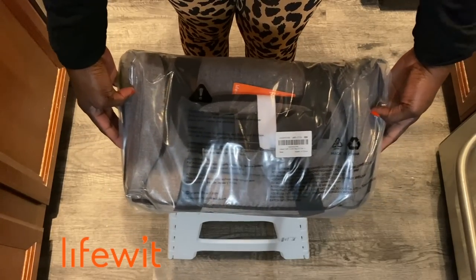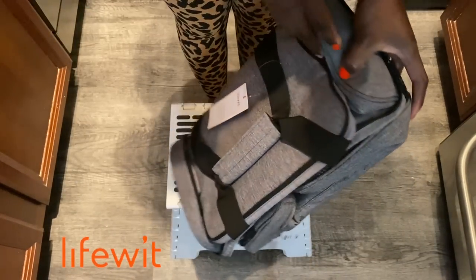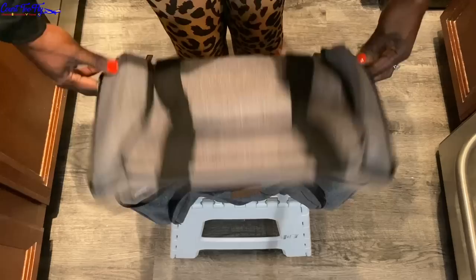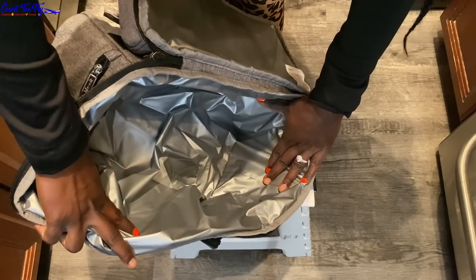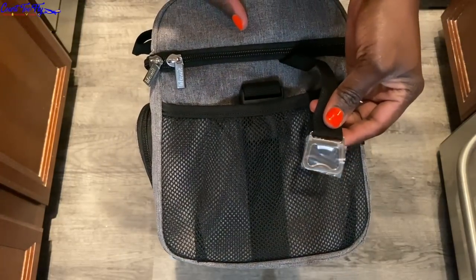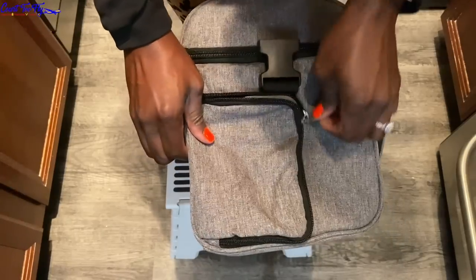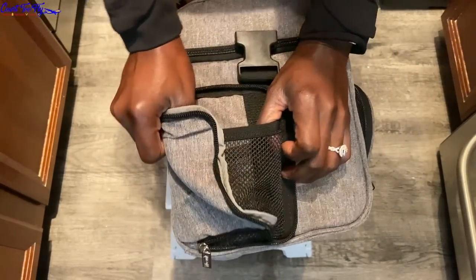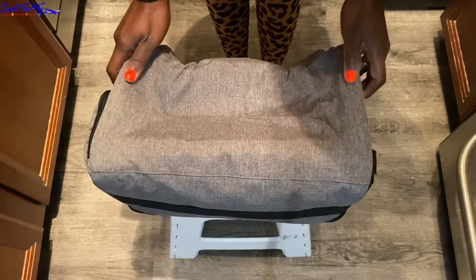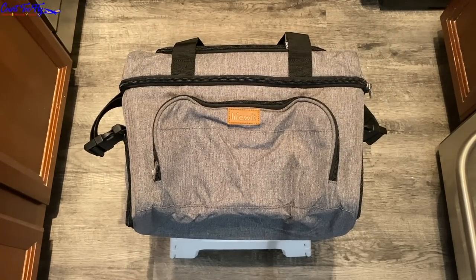Now let's get into the 48-can cooler. This cooler is gray, so I'm not able to carry it with my flight attendant luggage — to be in compliance, the lunch bag has to be black. This is the 48-can cooler and it is huge. Just look at the inside: it's taller, so much more room. The front pocket is bigger, the side pocket is massive — almost my entire hand fits inside. It also has a strap on the back. Overall I like this bag; it would be perfect for a picnic or an outdoor outing with multiple people because of the sizing.